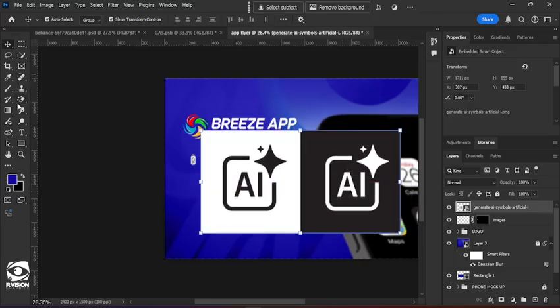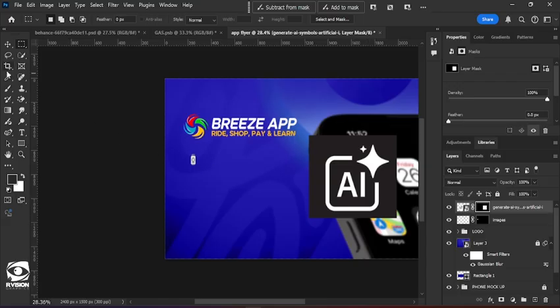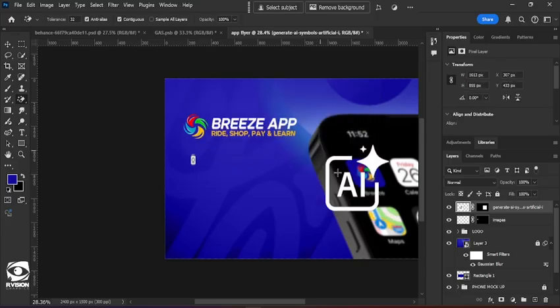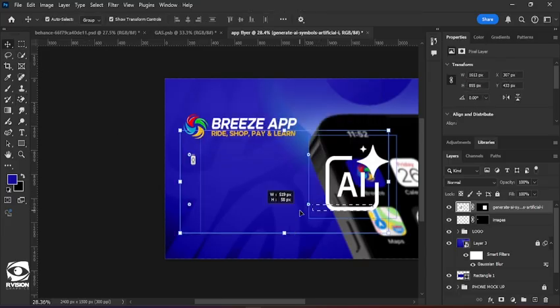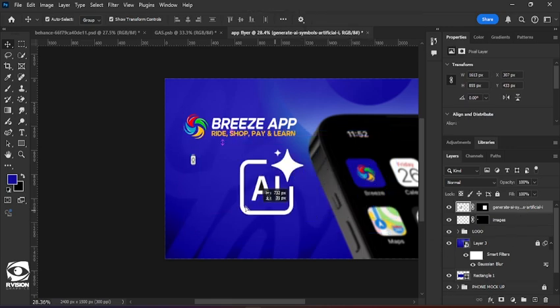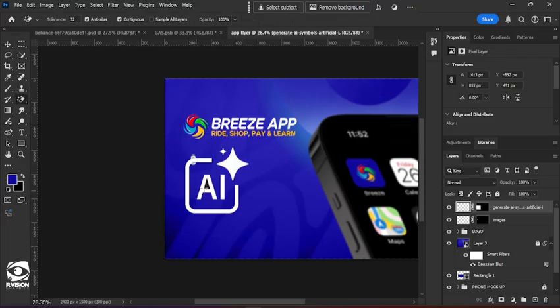So I'll select this part and mask it. After I'm done masking it, I select this and I use the magic eraser to get rid of the remaining bits like this. I use the magic eraser. As you can see, there's a small excess here.